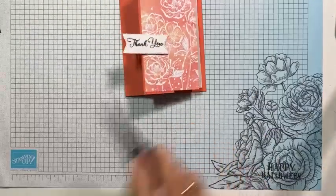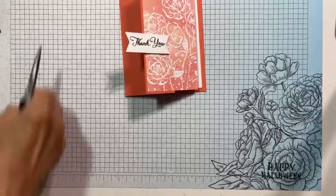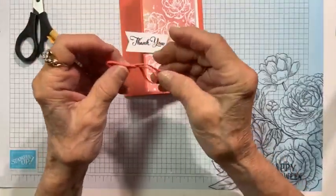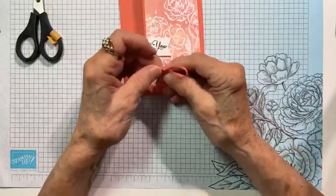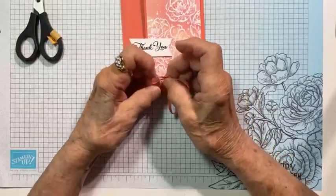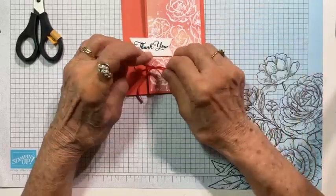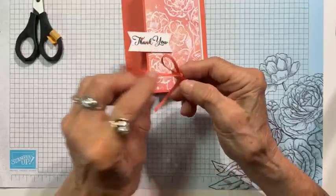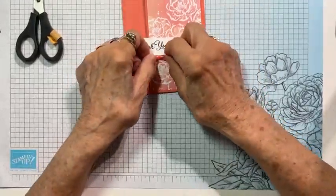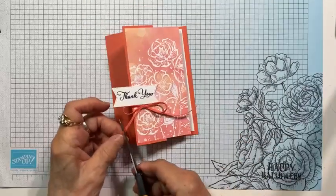All right, now, because I decided on the fly to do this, I need to get some ribbon. But I've got some right here. This will work perfect. You know what? I've already got a bow tied. I tried to use this bow on a different card and it didn't work. So I've already got my bow tied. Lucky me. Now I've got to decide where I want to put it. I need to pull this one out a little bit. I could put it right there. I think I will. It's already got a glue dot on it. However, I think the glue dot's, oh, it's on this side. There we go. Perfect. Already had that done. Can you believe that?